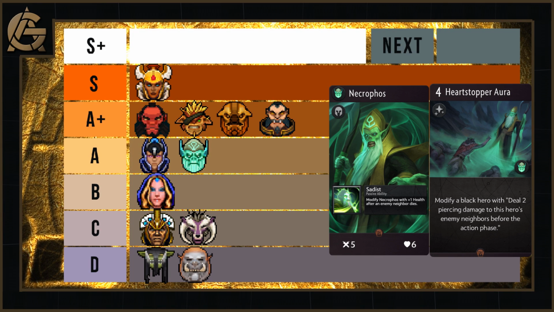The thing I like about Necrophos is he sort of helps black do what it wants to do, because black seems to be kind of keen on burning your way through the lane to open up an empty slot to get in some tower damage. So you could put Heartstopper Aura on someone like Salih Khan to help him charge through and hit the tower. So I really like his pro-black synergy. He helps his color do what the color wants to do.